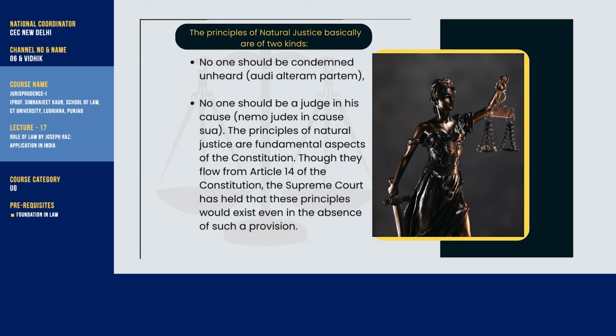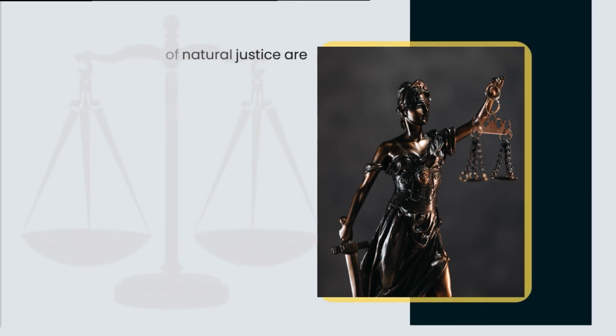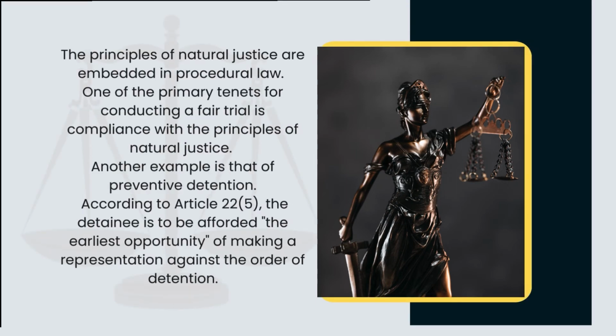The principles of natural justice are a fundamental aspect of the Indian Constitution. Though they flow from Article 14 of the Indian Constitution, the Supreme Court has held that these principles would exist even in the absence of such a provision. For example, in India, the principles of natural justice are embedded in the procedural law. One of the primary tenets for conducting a fair trial is compliance with the principles of natural justice.